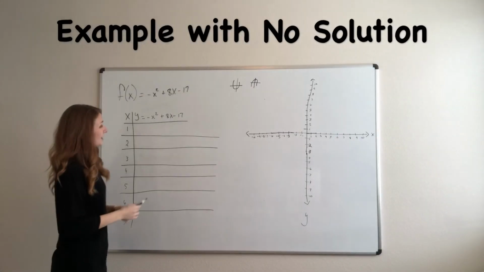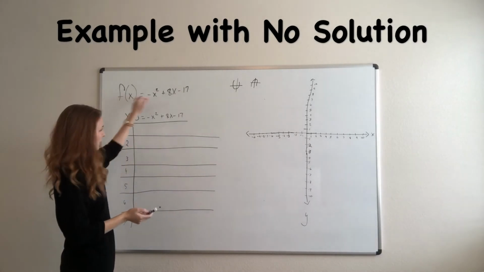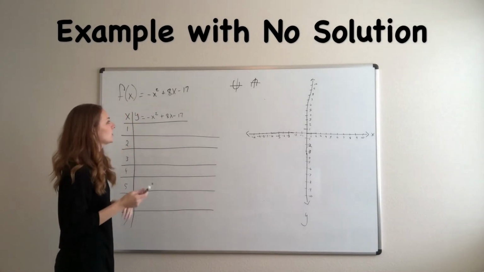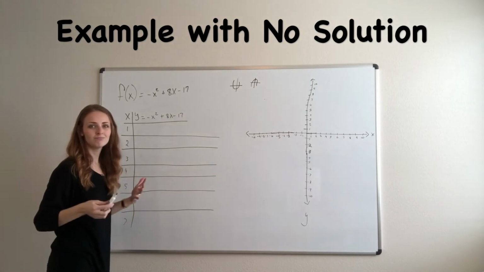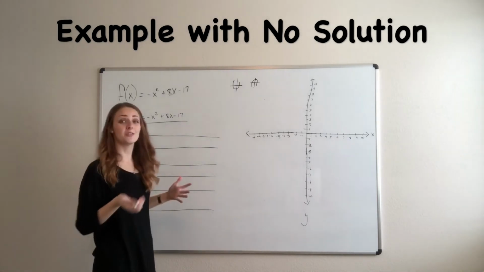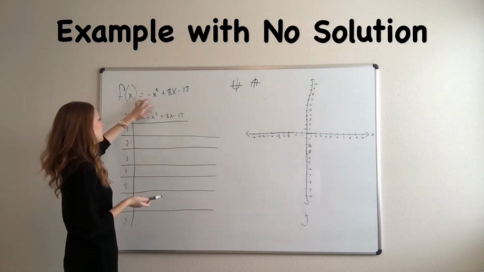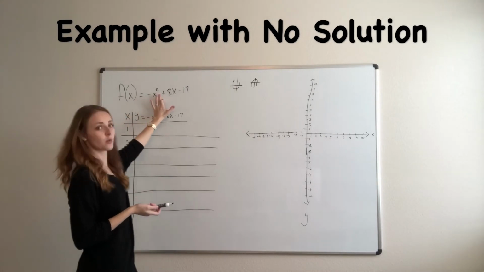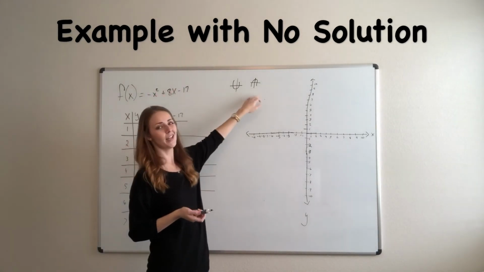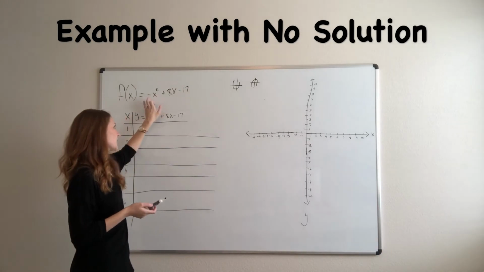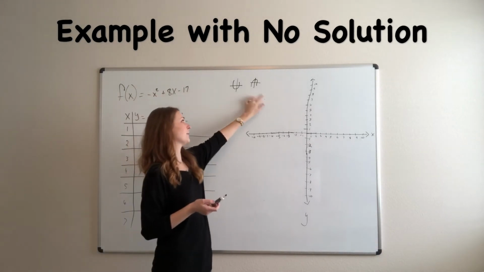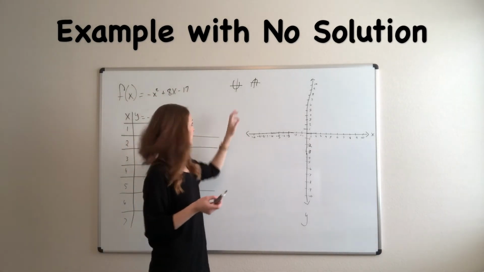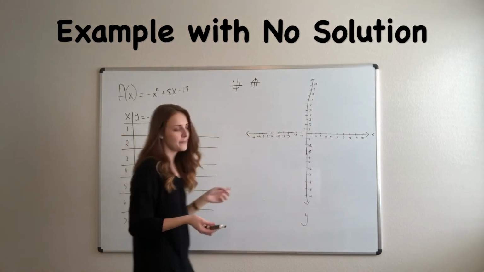Okay guys, and one last example here of a quadratic function. And this one we're going to be getting no solution, so I want you to see what happens when you get a no solution. Okay, so once again we have -x squared. We know because of the squared, we're getting a U or an N. And of course, because the x squared is negative, we know it's supposed to be an N. Okay, so we want to make sure our final graph resembles an N on this graph.